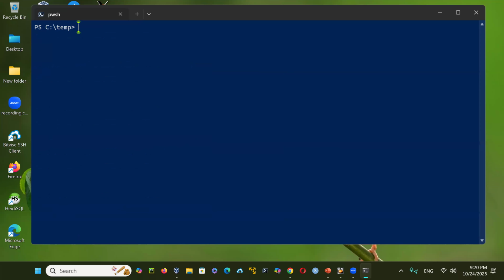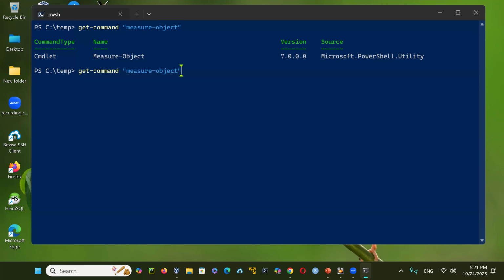So it's really good. Now I say, okay, I found out that Get-Command Measure-Object is the command. I'm going to say, give me the syntax of it.